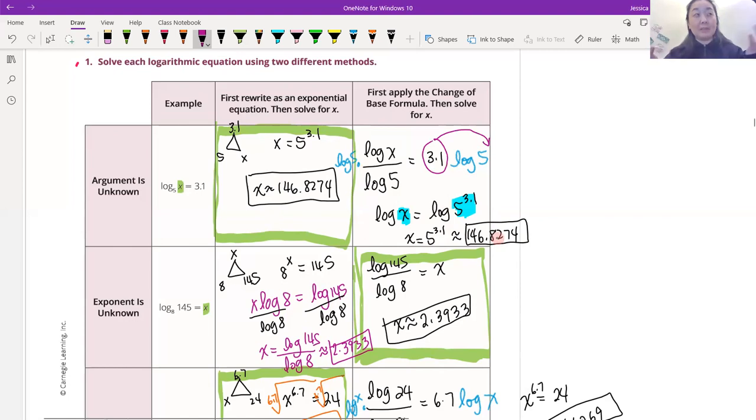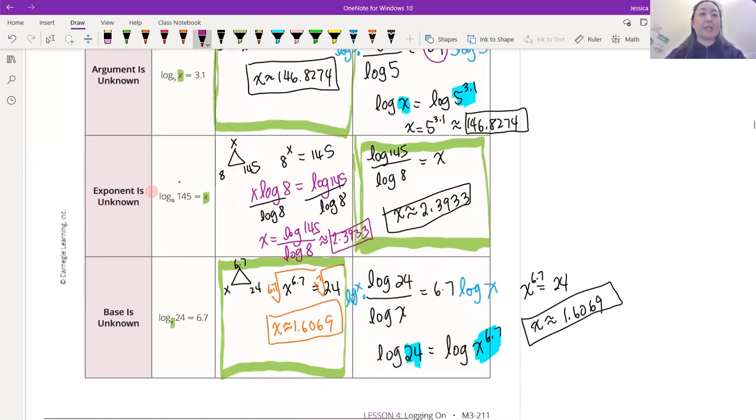Which way is easier? That's up to you. But which way requires fewer steps? The first way, so that's what we highlighted. If you want to put a bookmark or a little tab, or fold your paper over a little bit, this will be a good reference to figure out which one you should use.